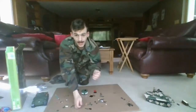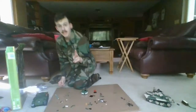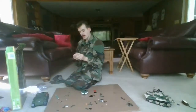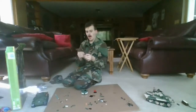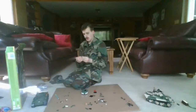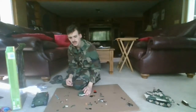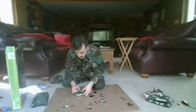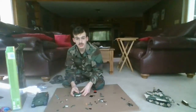All right, so now we're adding the hatch. Now on Russian tanks, they usually had the two-plated hatches, which meant that it was a two-piece. So they'd open one and open the other. Earlier German tanks also had that type of hatch too, but nowadays it's just more prudent to have the single-piece hatches, really.